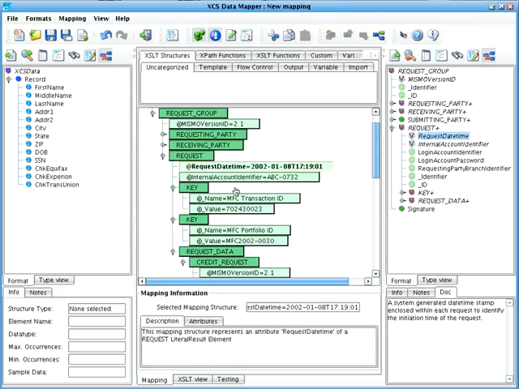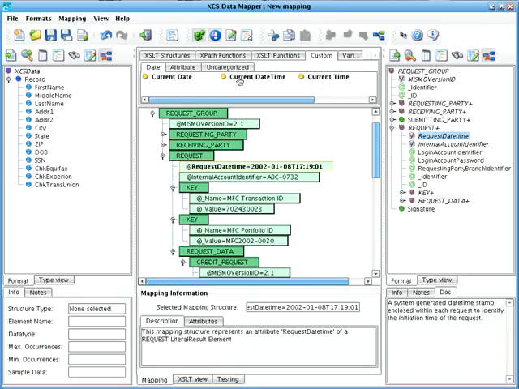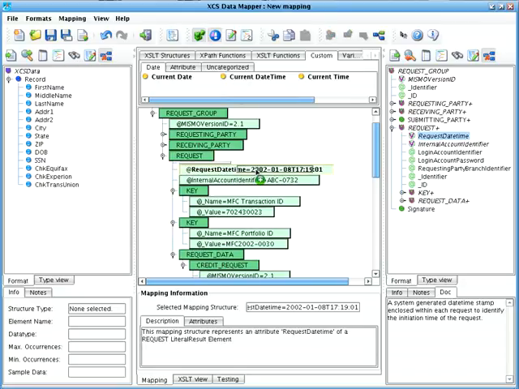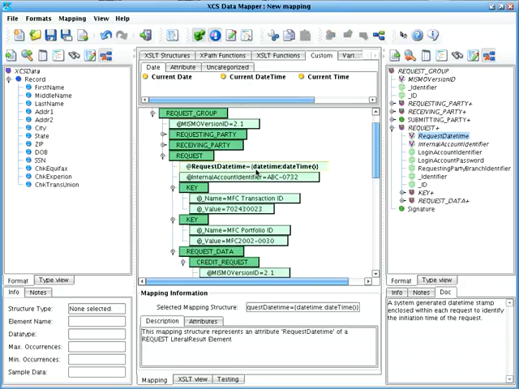In the request element, you'll note that the first attribute is the request date time. We'll want to replace this hard-coded value with the actual current date time that the transformation was run. To do this, we'll use our palette of functions above the center mapping. Select the Custom tab and the Date subtab. Then locate the Current Date Time tool. Click this and drag it on top of the Request Date Time attribute. The hard-coded value is replaced by syntax that indicates that we want to take the current date time and use it to populate this attribute.